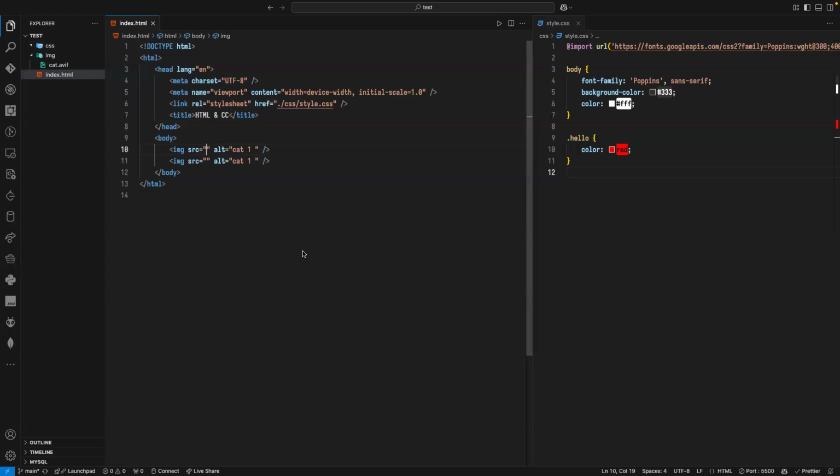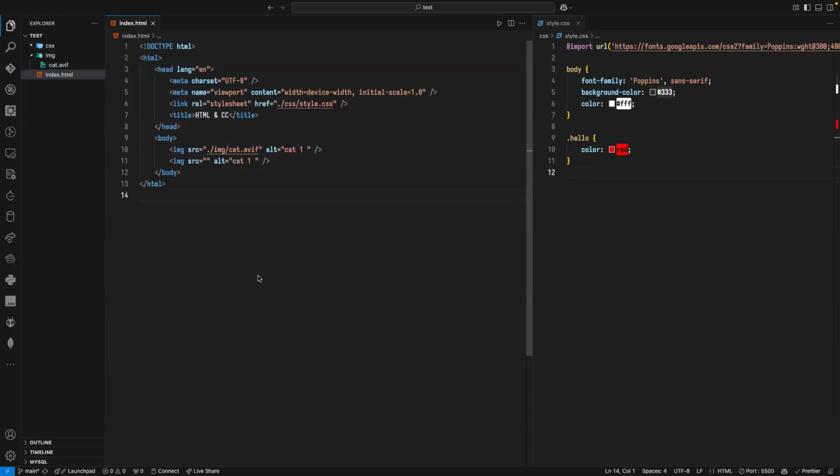What do I mean by relative path? What I have to do is just say dot slash. Just a second. So I can use here dot slash. Dot means the current folder. The current folder will be test. So dot slash, I can go to my image here and I can just add this one here.